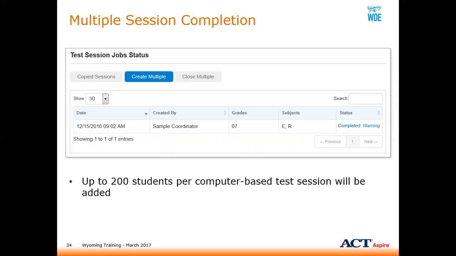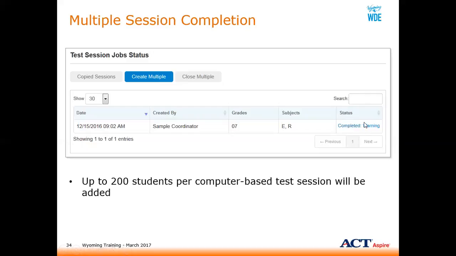If you see the completed warnings status, that means that at least one or more students had a warning and were not able to be added into a test session for the selected grade and or subjects. Any students that didn't have a warning are going to be successfully added into the test sessions. It's just going to be the students that have a warning.